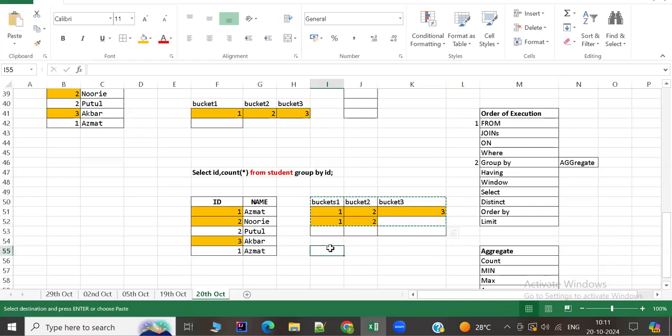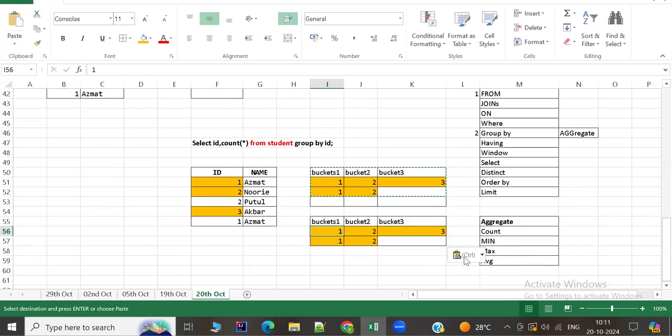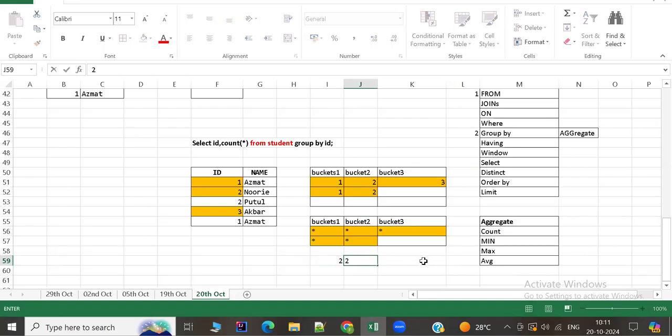Just take that: it will replace all the values with a star, and then it will count. Two records, and one value. So for bucket 1 we have 2, for bucket 2 we have 2, for bucket 3 we have 1. So it will count that and keep the final count here.